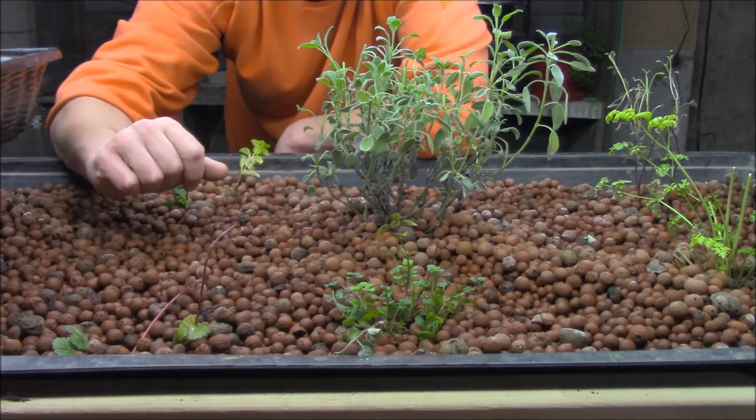Let's get to talking about the health benefits of aquaponic gardening. The question was: have I noticed any health benefits associated with my aquaponic gardening? The short answer is yes — I absolutely have noticed some definite improvements to my health. The number one reason is that gardening in general keeps you more active. Aquaponic gardening is nowhere near as labor-intensive as traditional gardening, but you're still bending and twisting, so it keeps you a little more limber.